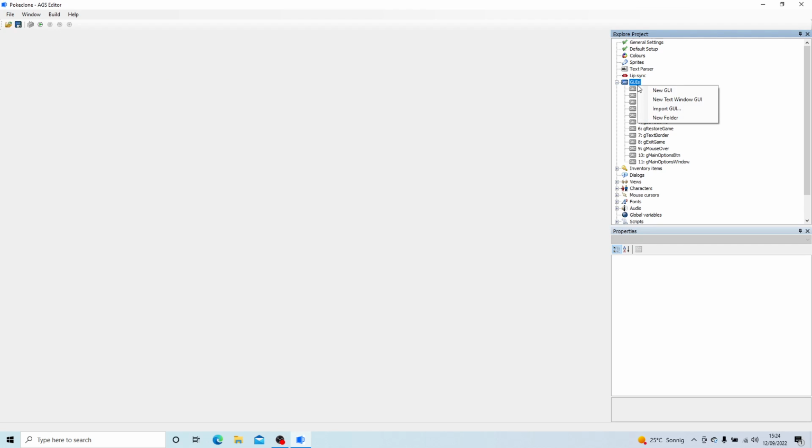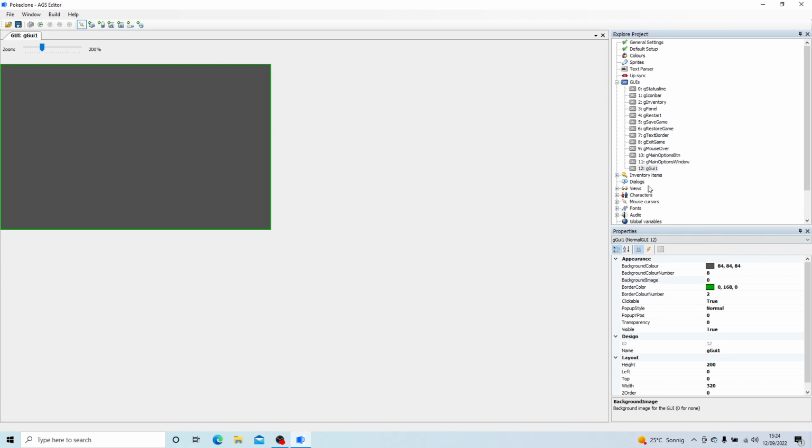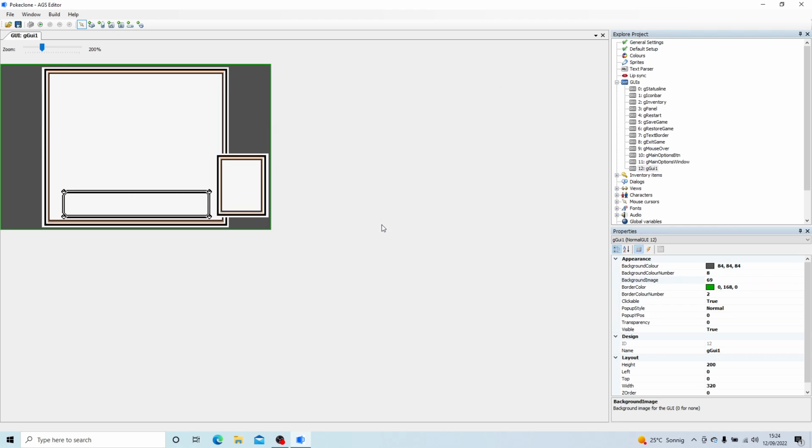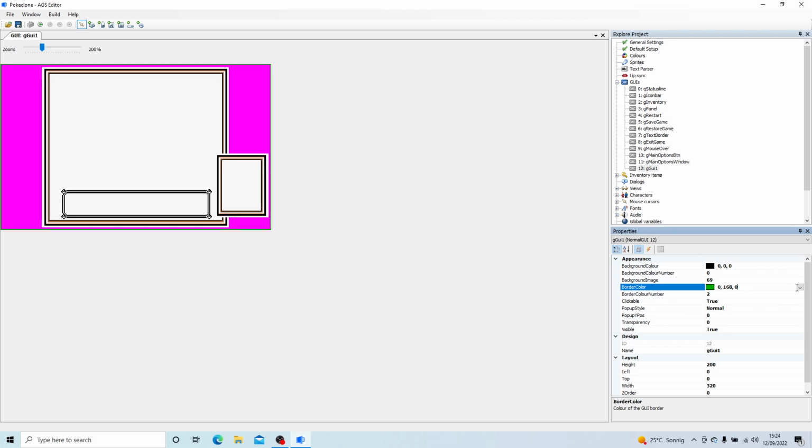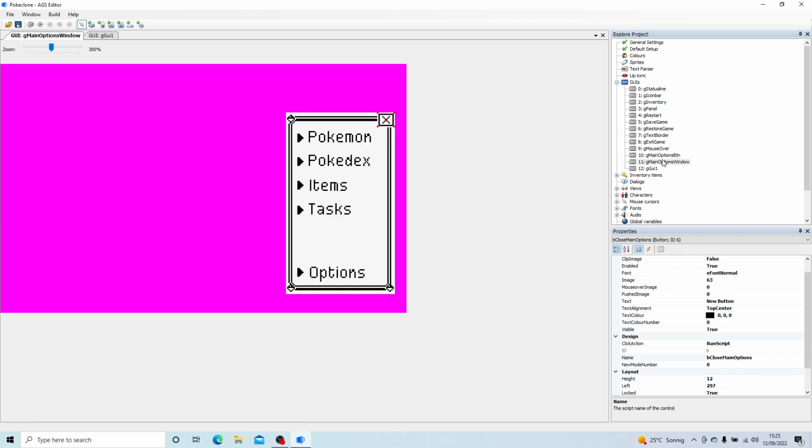Let's create a new GUI. What do I change the background image to, just out of curiosity? Yeah, that'll be perfect. So we'll set the background image of this GUI to that. I'm going to set the transparency and everything here. I'm going to make sure that the visibility of it is also set to false, because we don't want these to be switched on when we start the game.